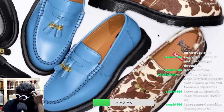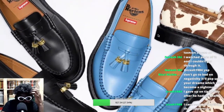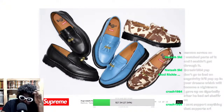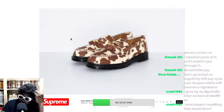But let me just tell you, having worn Dr. Martens for a very long stage in my life, I can tell you now that these shoes look amazing. They actually do wear in pretty well, and they're very comfortable after you wear them in. But when you first get a hold of them, oh, they can make your feet bleed. They can make your feet bleed. But I do appreciate them for doing the collaboration regardless. These are really nice. I do like this partnership between Supreme and Dr. Martens. It's fairly sick. I love everything about it, and I definitely would opt for this colorway.